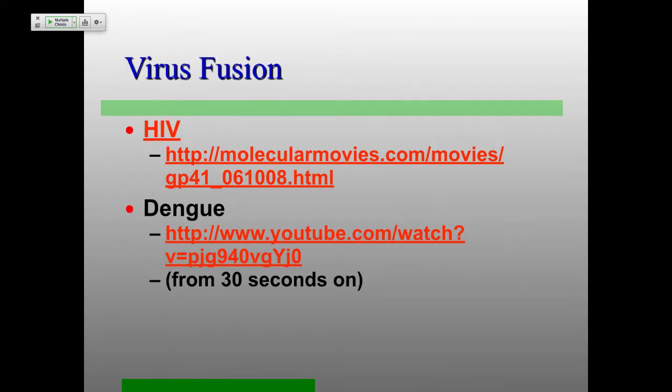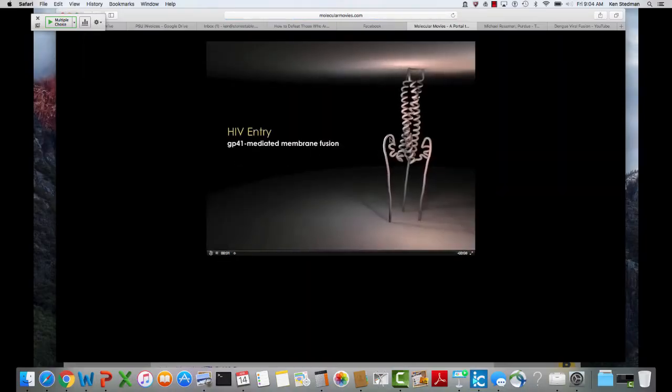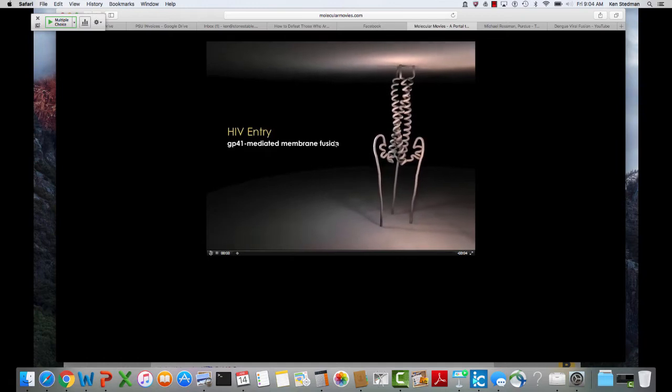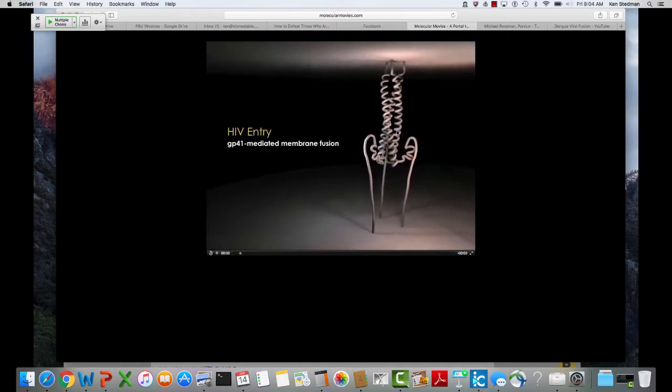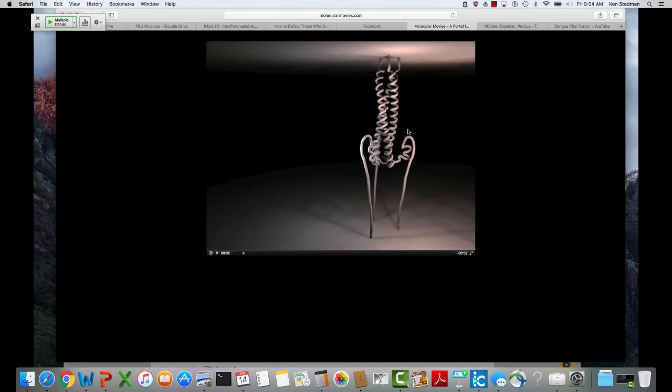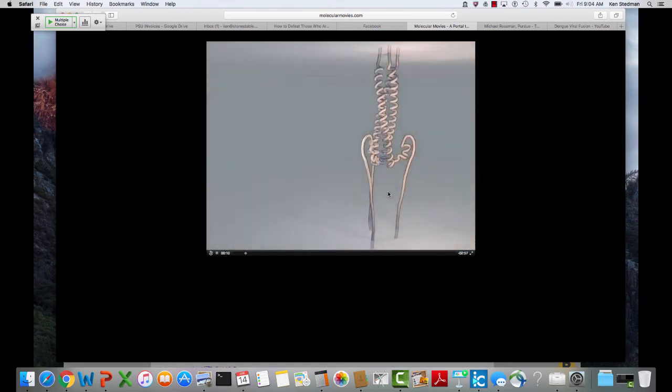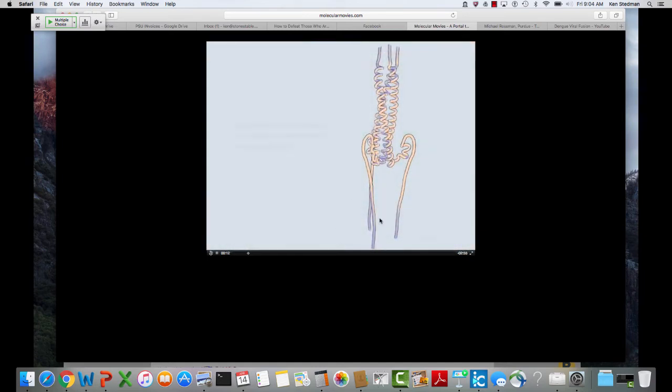And I did finally get the videos to work on these things. So let's take a look at first the HIV fusion. Again, we'll talk a lot more about these individual proteins later on, but this is a really nice molecular animation of how, in fact, a very similar kind of fusion protein to HA undergoes this fusion process. So you have the viral membrane down here, the cellular membrane up here.